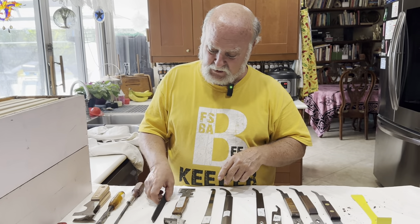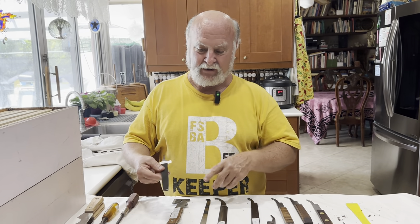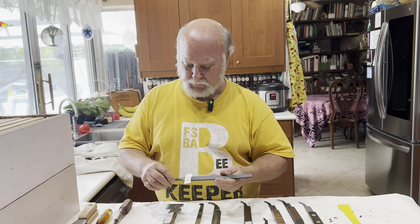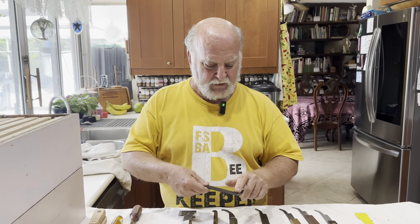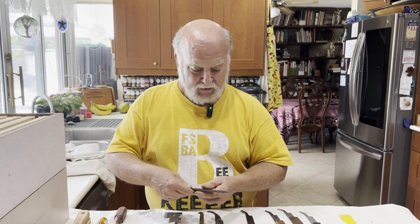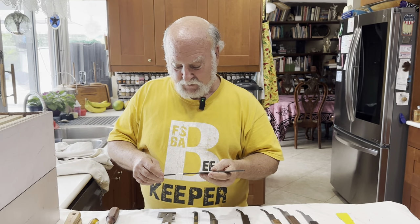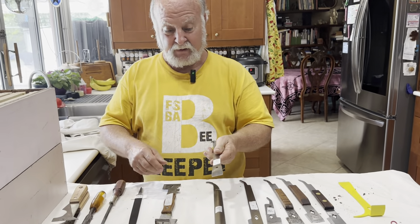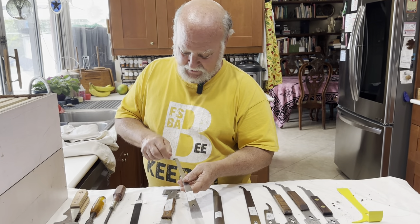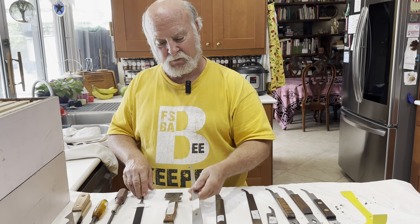Why is there a chisel here? Well, because I don't have a turbo tool. But a turbo tool to me looks like a file that somebody has curved this part around and put a bevel on down here. So we'll just use this as a stand-in for a turbo tool. Another way of looking at it is if you take this tool, grind that off, heat this up, and bend that up, you'd have the same thing as a turbo tool.